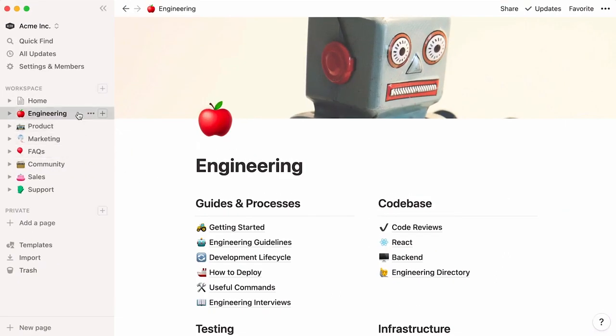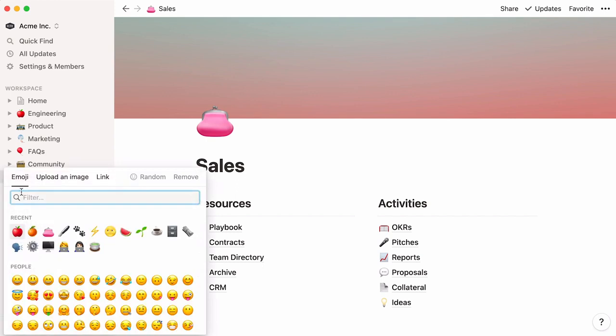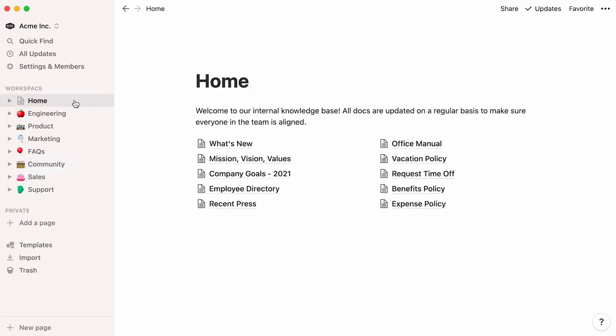This company workspace has top-level pages where teams store their own docs and processes. Notice that each team has an icon, which they manually selected from Notion's default list of emojis. This fun visual cue allows everyone to make better sense of the sidebar and perhaps find what they're looking for faster. Sitting at the top of the sidebar is the company's homepage. This is where they keep important pages about policies, announcements, and more that all employees share.